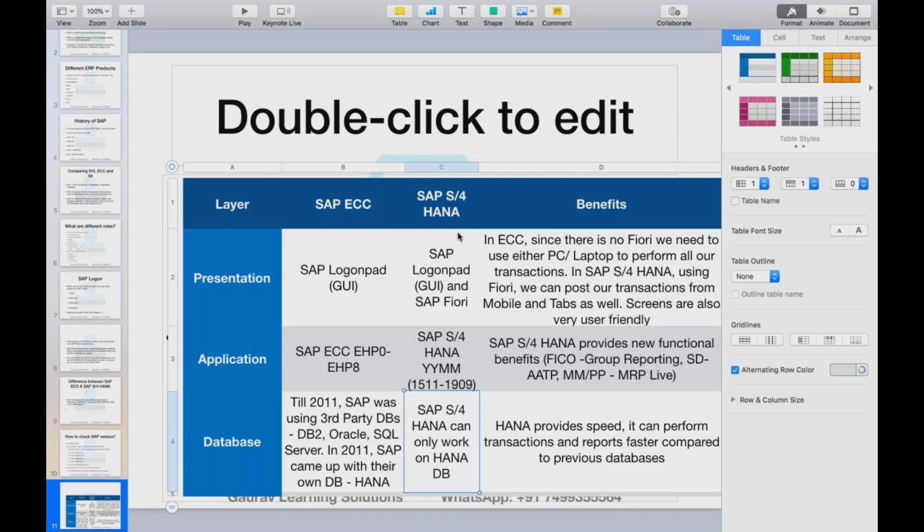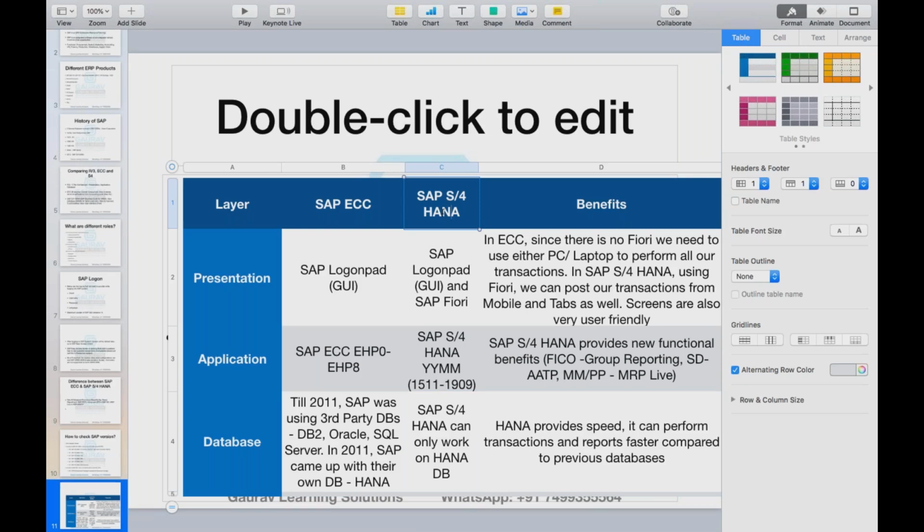See the name itself. Why is it called SAP S/4HANA? It is called SAP S/4HANA because it is using the HANA database in the background. The name itself is S/4HANA, there is no question of using any third-party database. Only HANA is the database for S/4HANA.